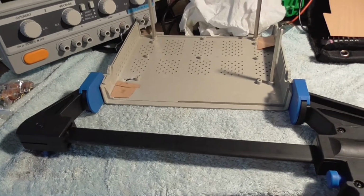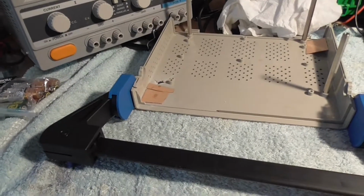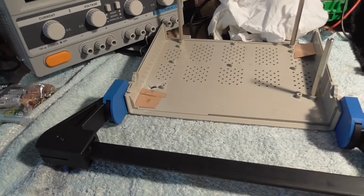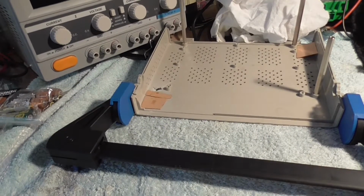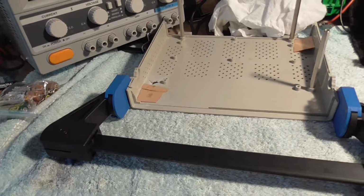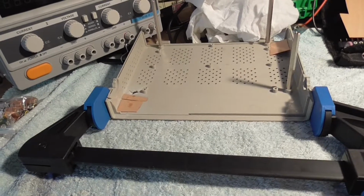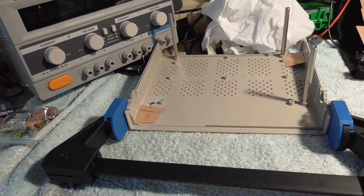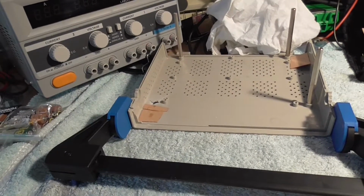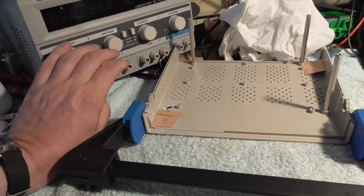Right, what we've had to do is cut up some wood. This is veneer wood, to put slivers in to help support the plastic, because sticking end to end together with the epoxy, all it did was just split, which means it's not holding. It's probably because of the kind of plastic it is. So what I've done is I've taken a wire brush, I've roughed up the plastic, I smoothed it out with a knife, and then I put these pieces of wood on to help strengthen it.